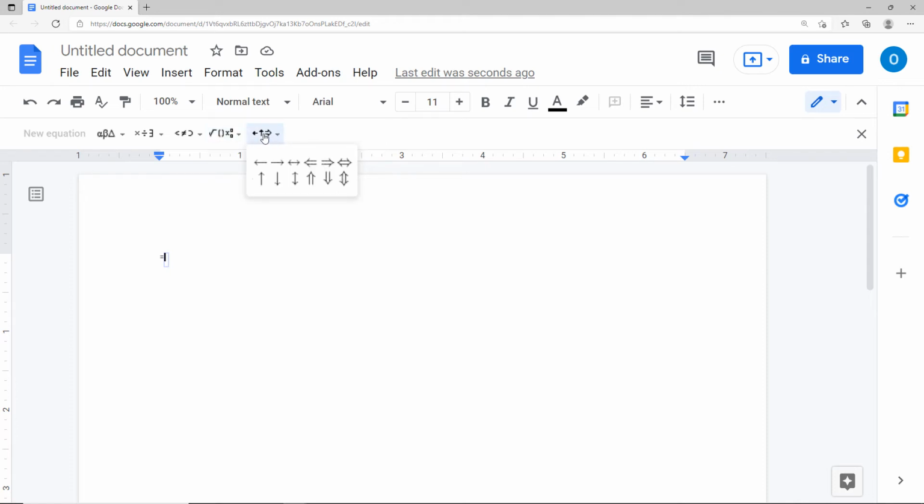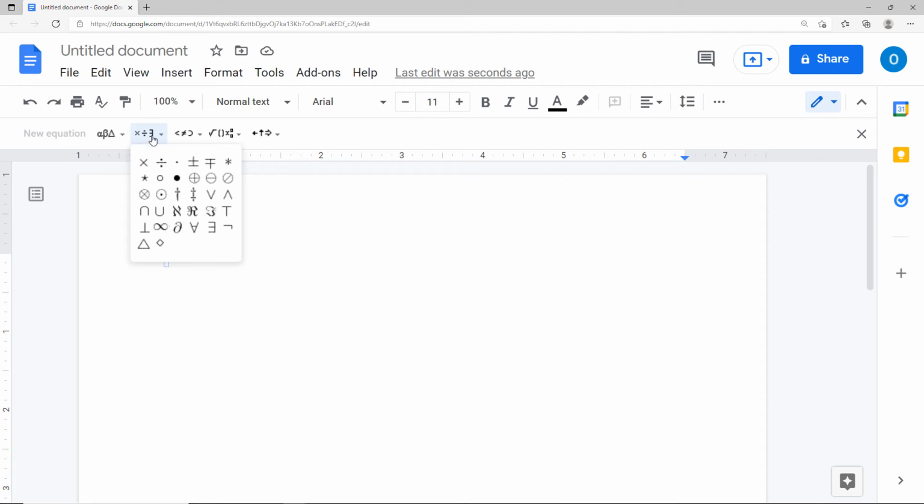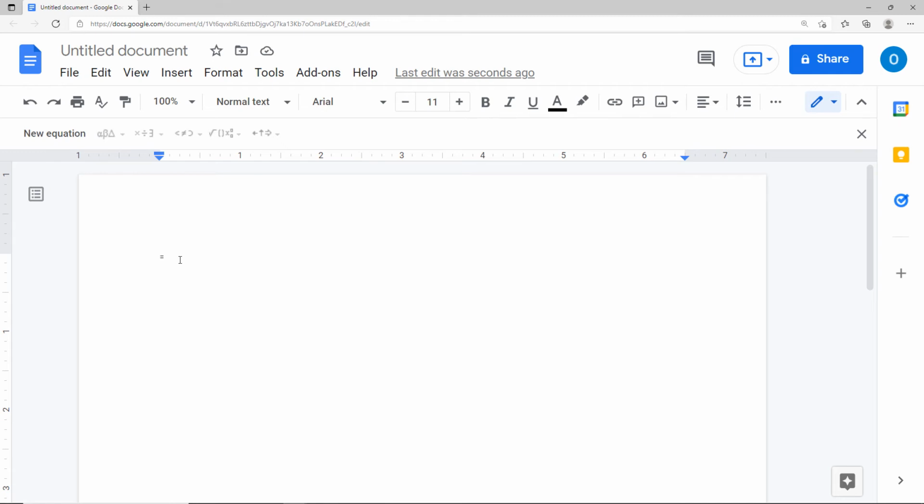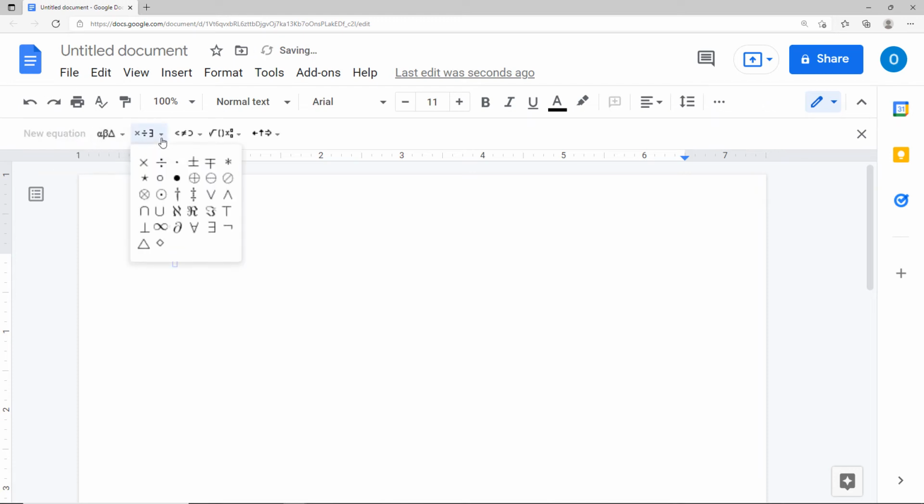So what I'm going to do is, you'll see right now that my mouse cursor is already blinking in a little box where it's ready to use one of these symbols inside of it. So I can actually come in and select the symbol that I want to use and put it into my formula. If I decide I don't want it, I can just hit the backspace key, but I'm going to go ahead and type in the first number in my formula. Then I can come in and say new equation. It opens it up so that I can come in and actually use some of the characters.